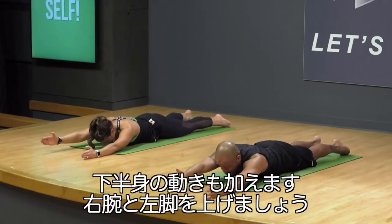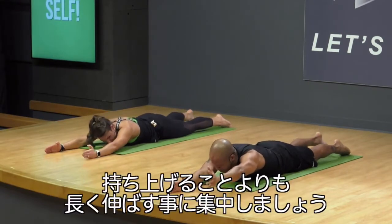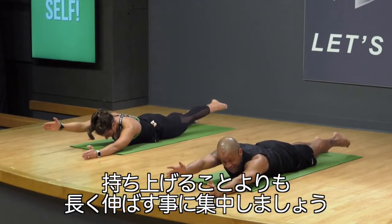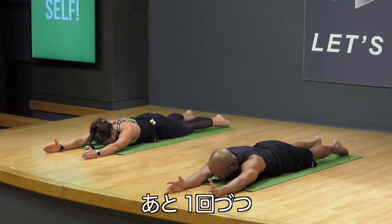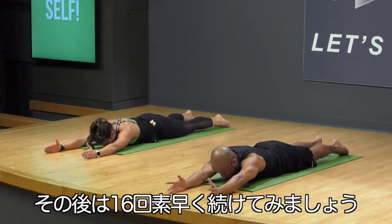Let's add the lower body to it. Right arm, left leg. Now while you're here, as opposed to focusing on lifting, can you focus on lengthening? One more each side, then our magic number is going to be 16. How does that sound? Sounds good.